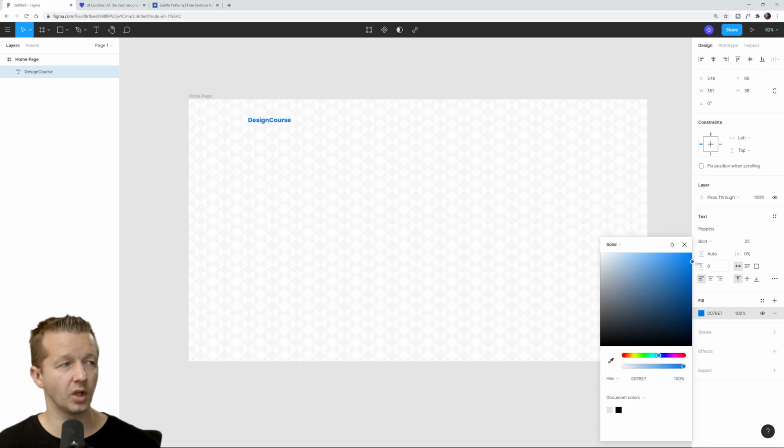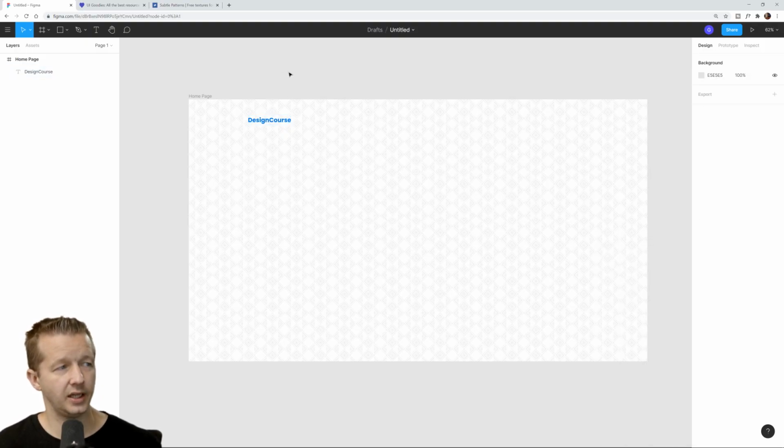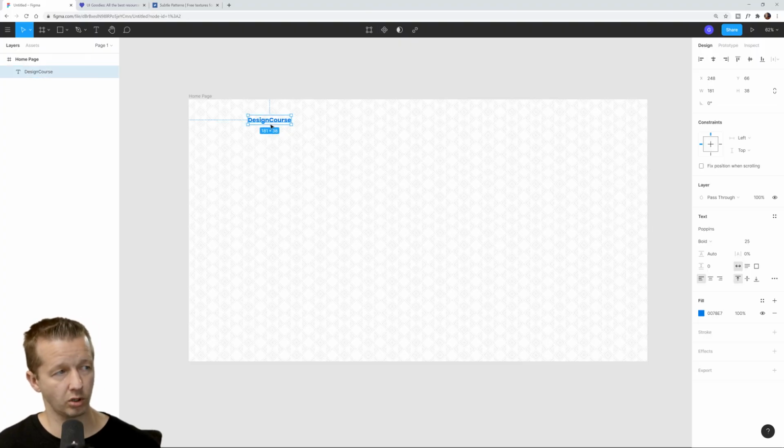I think I'm just going to choose this blue right here. So the hex color code is 0078E7. And you can enter that if you want to follow along. You could choose your own primary color. Like this would work just as well as a primary color. This would work. There's so many different shades and obviously colors that you can use. So I'm just going to use this one right here. And what we're going to do is just say that's our logo because it's simple enough. Usually you can have an icon or not. This is just a word mark type logo.